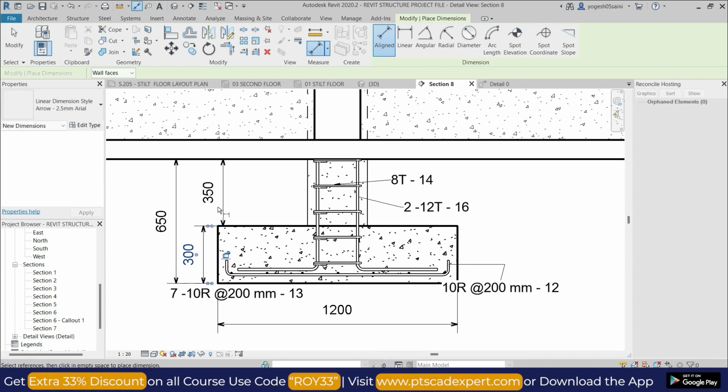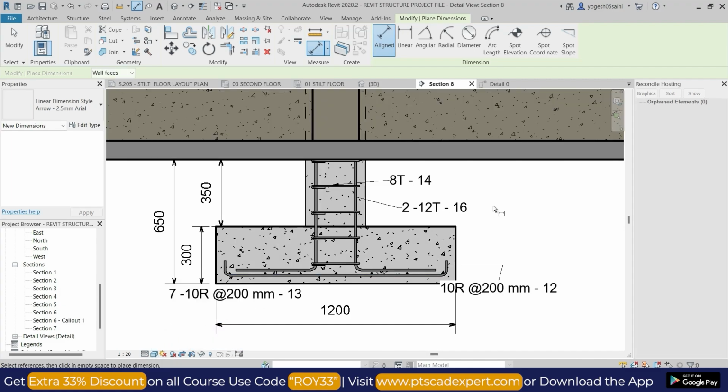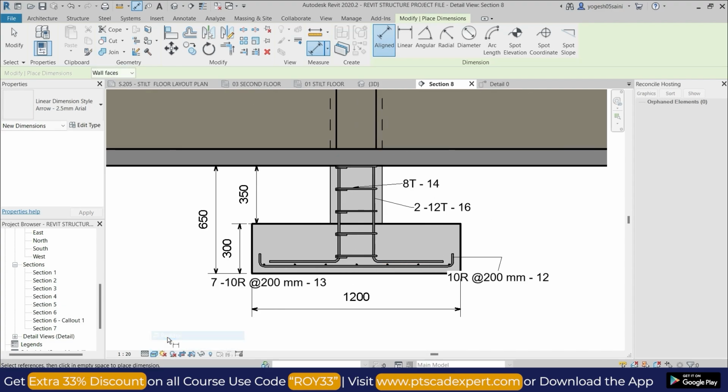So in this way you can add the dimensions and do the detailing. Fine. Shade it. Realistic.